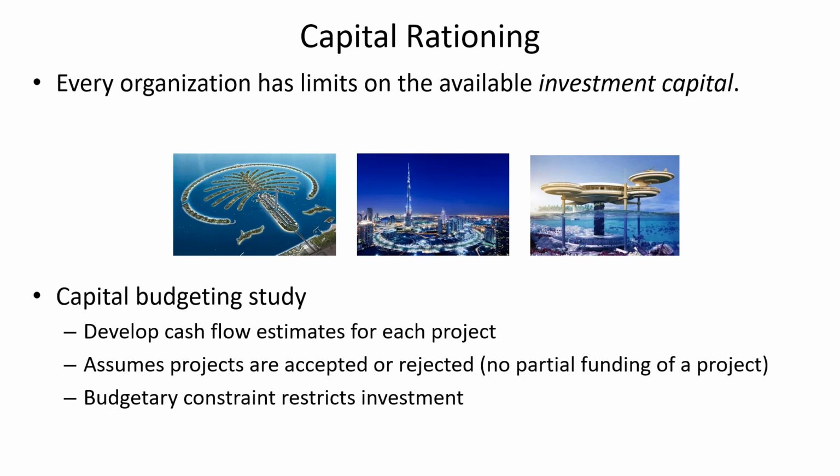In a capital budgeting study, the constraints that your organization has could be related to the cost of acquiring capital. If you're going to the bond market to raise money right now, interest rates are very high, and so it's expensive for companies to expand. It's expensive for companies to acquire new capital equipment, to build new factories, because interest rates are higher than they've been in 20 years. And so the cost of capital means that you only are going to move on the really profitable projects right now. The humdrum projects that are only going to make a meager return are a bit too risky to invest in additional spending.